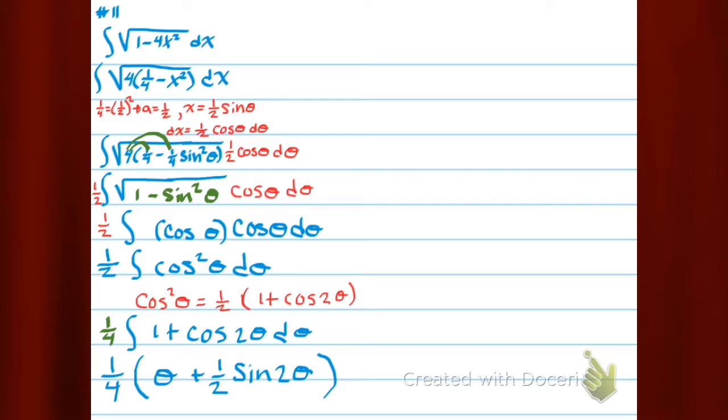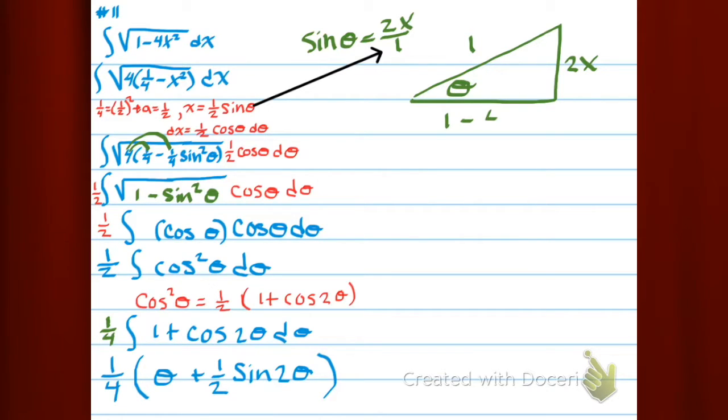So now, we need to go four-step and make that triangle. So I'm up here. Where what? It's the original substitution. I've drawn an arrow from it. That's the sine of theta is 2x over 1. Fun. So we label our triangle. And then to get the third side, we use our Pythagorean theorem. And that's how I ended up with, whoa, whoa there. I'm going to catch that in a second. I know that that x should be squared. But what? Boom, right here. How do you find that theta? That's the inverse sine of 2 theta.